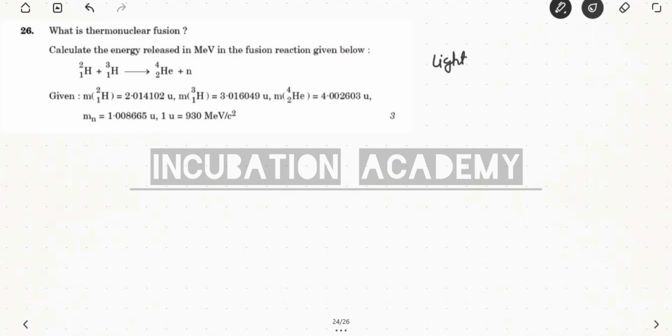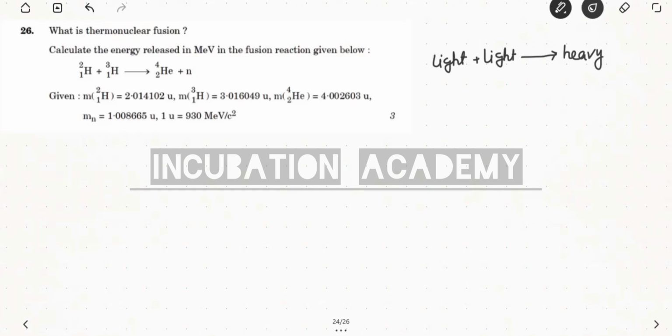or more than two light nuclei, light plus light, at a very high temperature are converted into heavy nuclei. So basically this is the origin of the source of energy of the solar system and many of the galaxies. Basically the hydrogens are born at a very high temperature, of 10 to the power 7 Kelvin, and this temperature is very important.